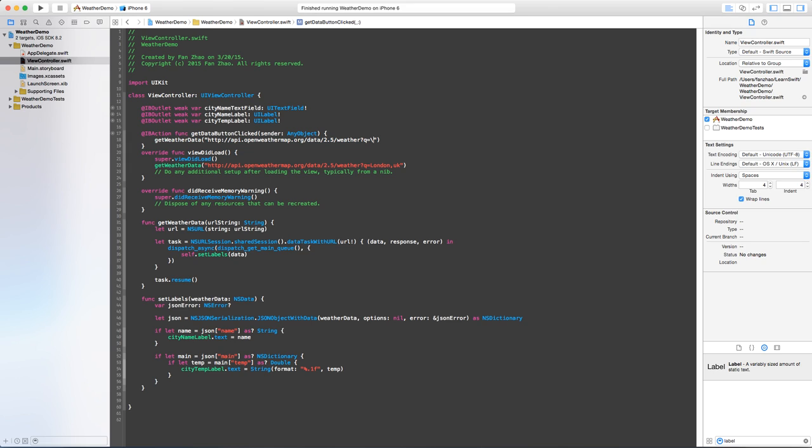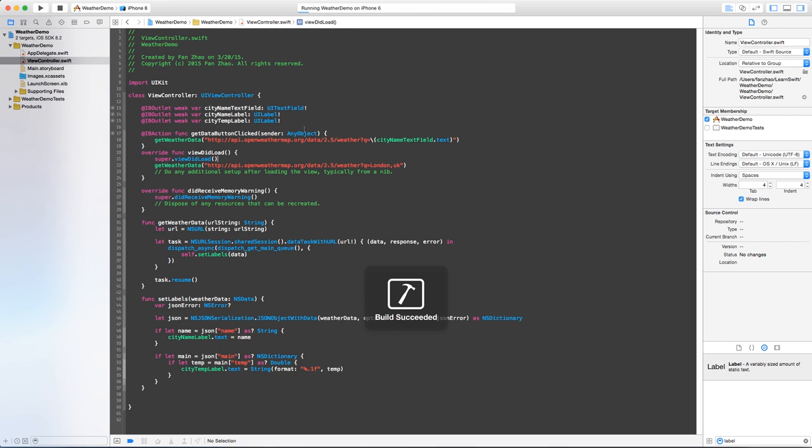So we set the variable with open parentheses, close parentheses, and we're gonna get this city name text field dot text to get the city name that we just entered. Okay, so let's run this app again.